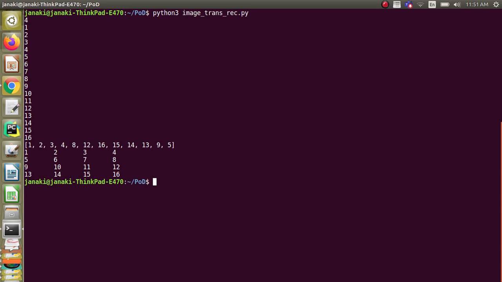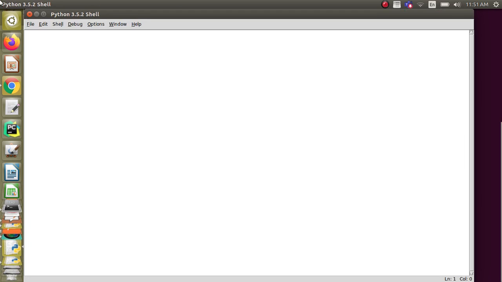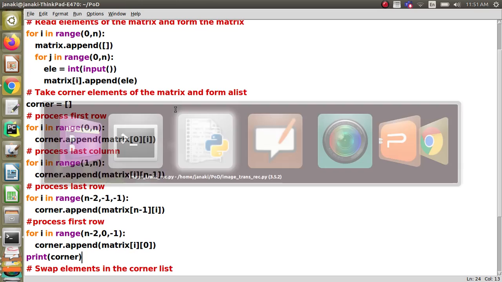You can see that the corner elements that are included are 1, 2, 3, 4, then 8, 12, 16, and then 15, 14, 13, 9, 5. So we have got what we actually want in the corner list.